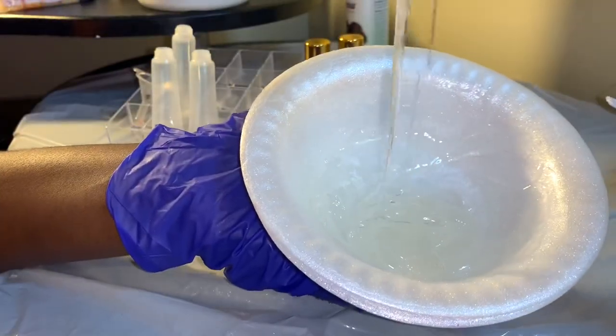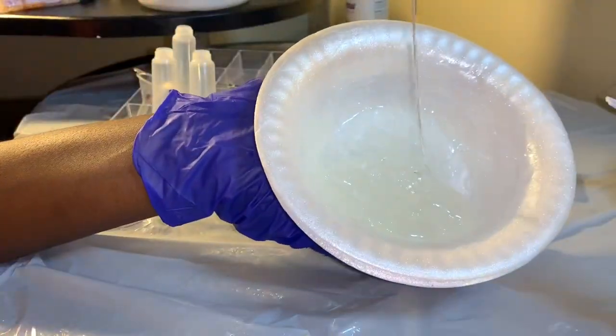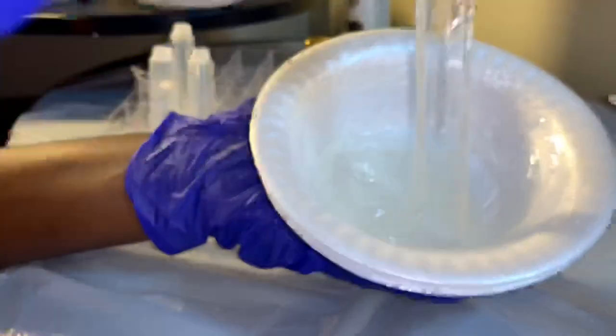Yeah, see that? That's what I'm talking about. It looks a lot better. All I did was add more Versagel and a little bit of coconut oil to even it out, so the consistency would be a little bit thicker.